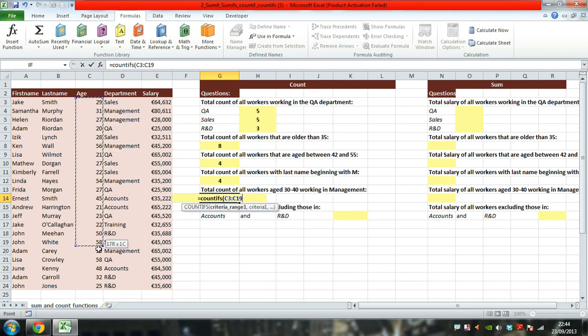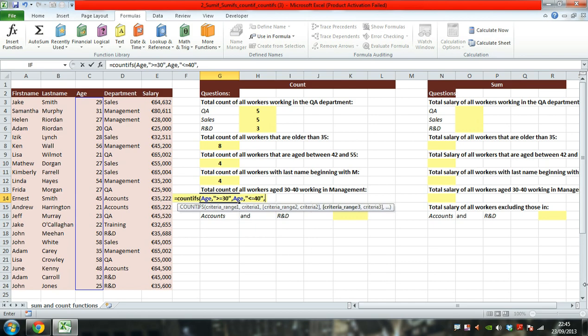First I'm looking at the age, so I'm checking if the person is between 30 and 40, so I'm going to say is greater than or equal to 30, and also the age is less than or equal to 40. Okay, so that's the first 2 criteria.